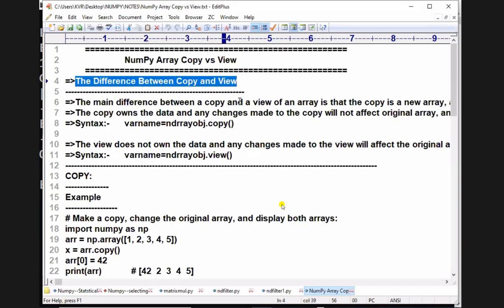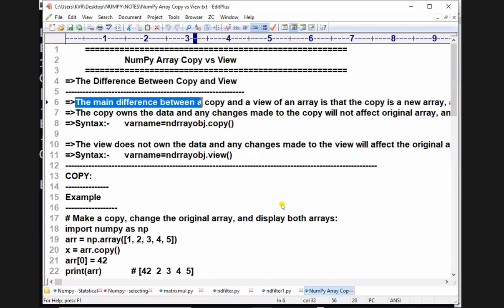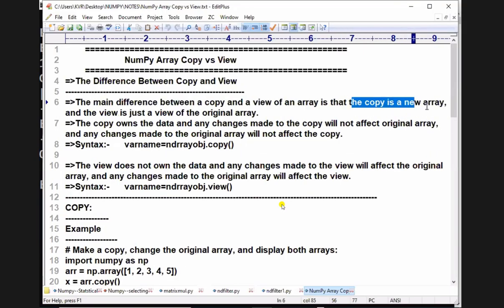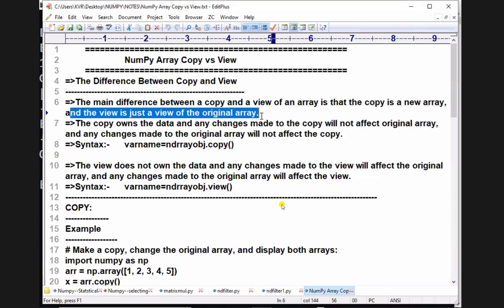The main difference between a copy and a view of an array is that the copy is a new array and the view is just a view of the original array. It's like a shadow copy, a view of the original array.